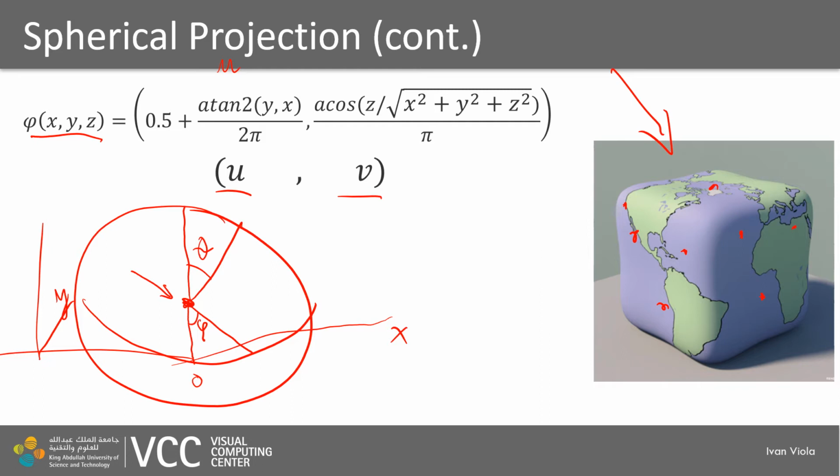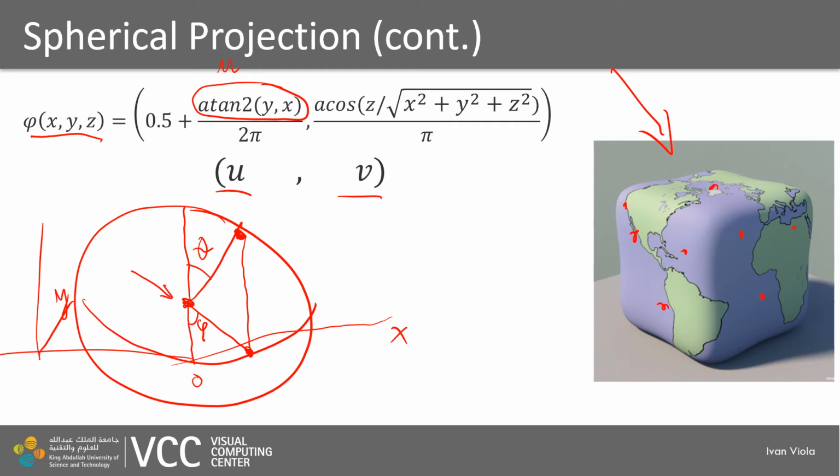Then, for our object, if we take the y and x coordinates of a certain point in space, so let's say this is our point, which is then projected onto the plane and has this phi angle spanning with one of the axes, the y-axis here, in such a case we can compute this angle phi with the atan2 function. Remember? This atan2 function can be useful to get the value phi.